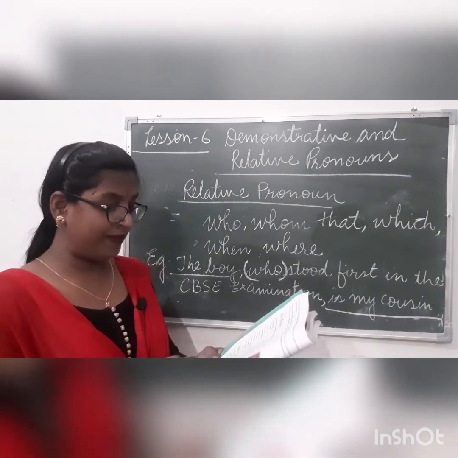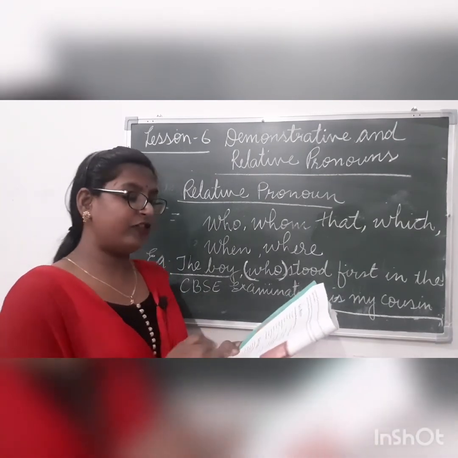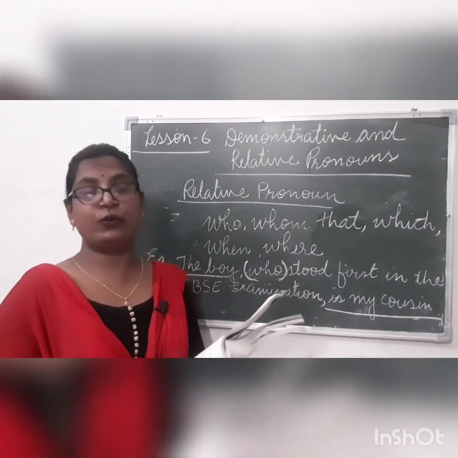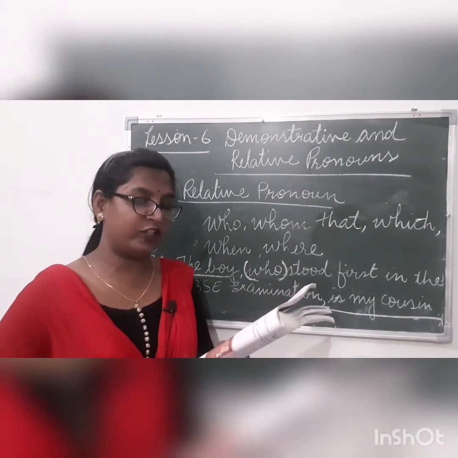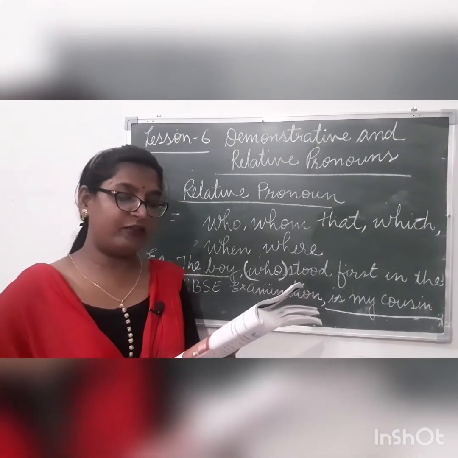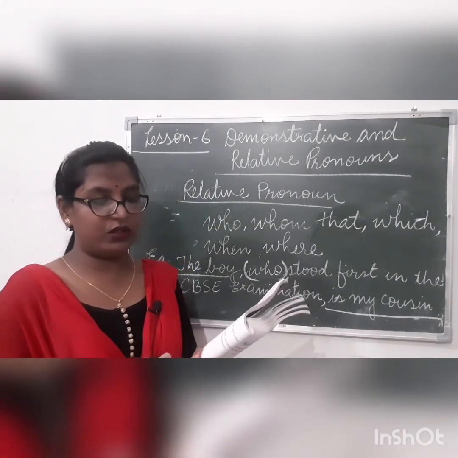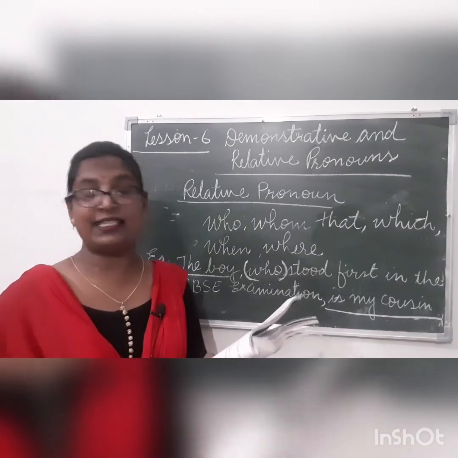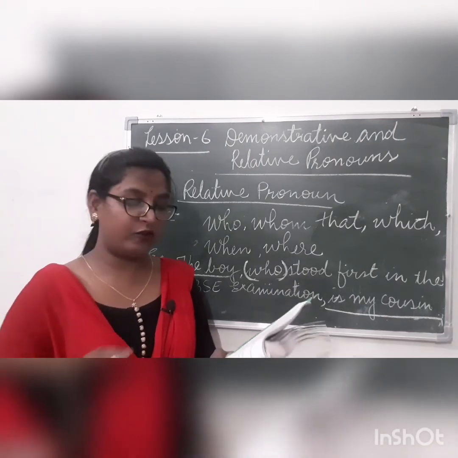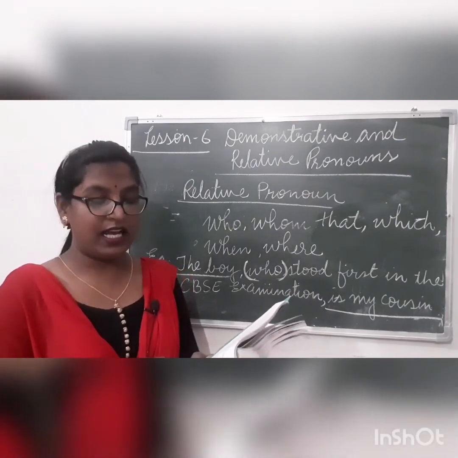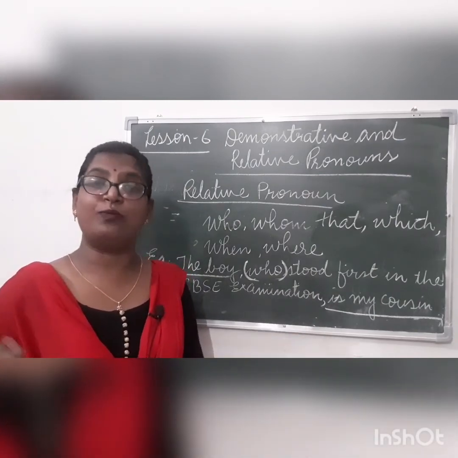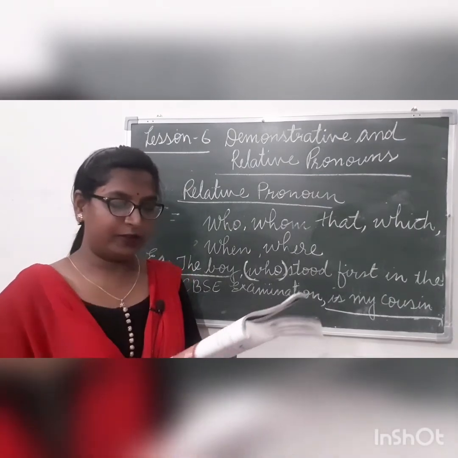Now we can see on page number 50, the relative pronoun who is used to refer to a noun that acts as the subject of a verb, while the relative pronoun whom is used to refer to the noun that acts as the object of the verb. Who stands for the subject and whom stands for the object of the verb.